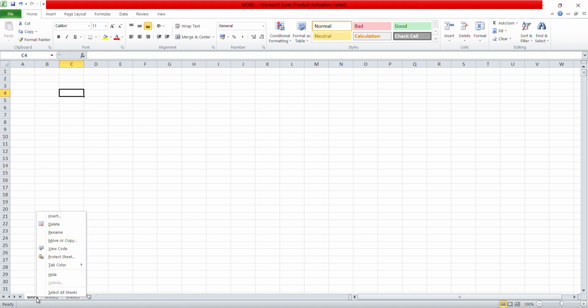You can move this sheet here and there, or copy, and you can view the code. This view code is not related to us. You can protect this sheet by using a lock, change the color of this sheet, hide this sheet, and select all the sheets.